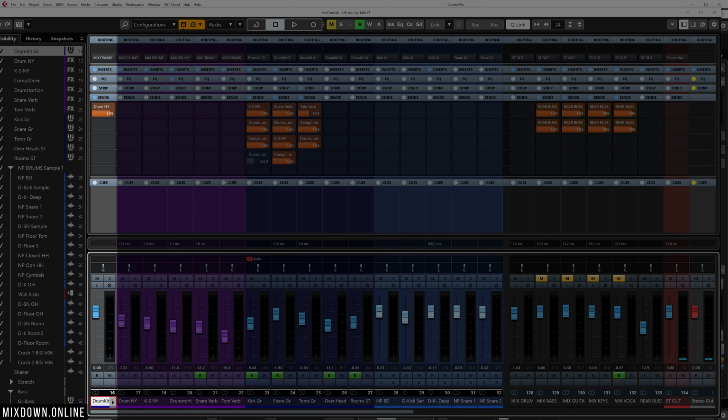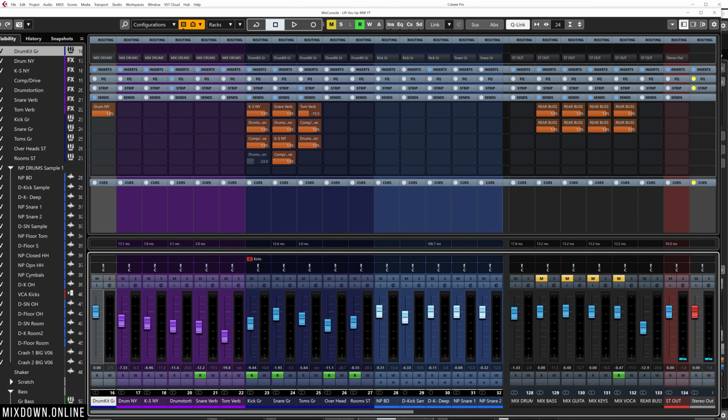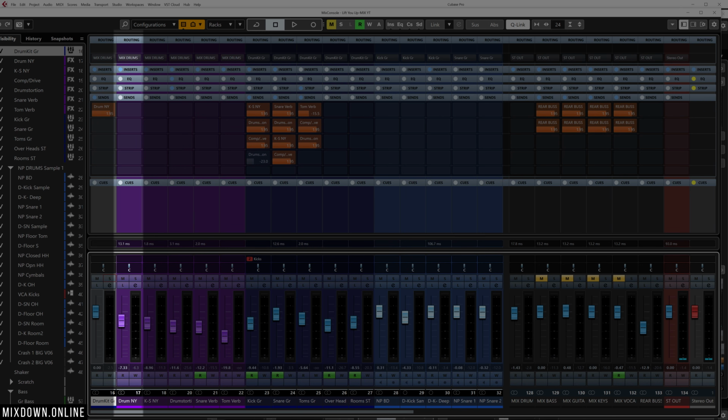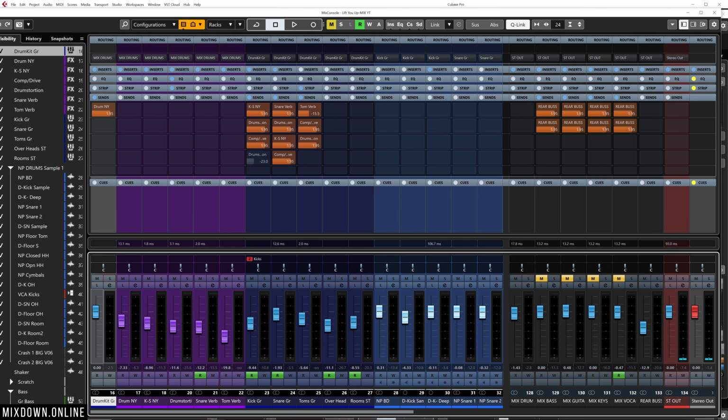And I also have a drum kit bus, which is going to take care of only the drums without the effects. I only have one, which is a parallel compressor for that drum group only. Now, this drum group is going to stay at unity point, you know, the entire mix.